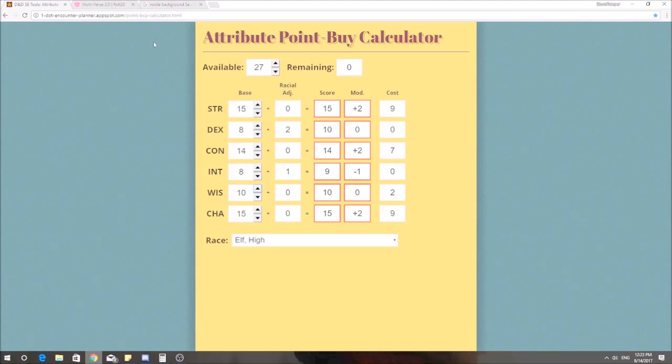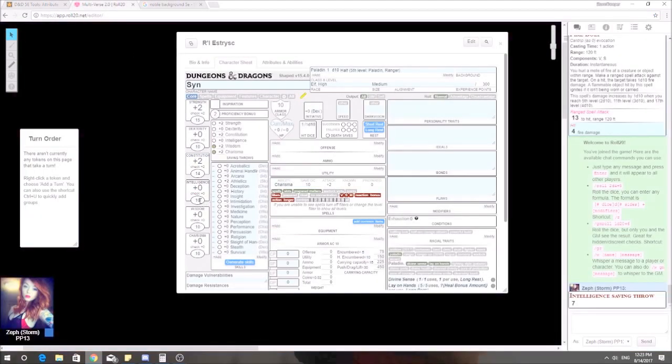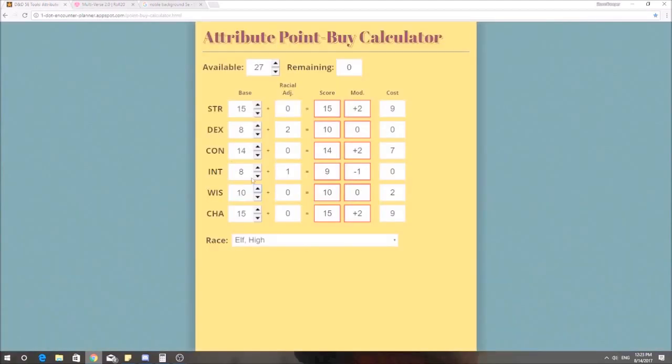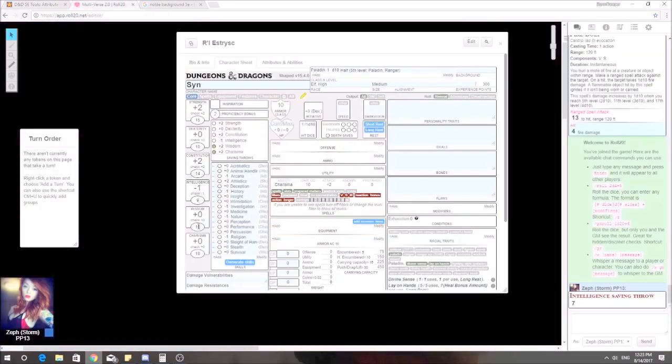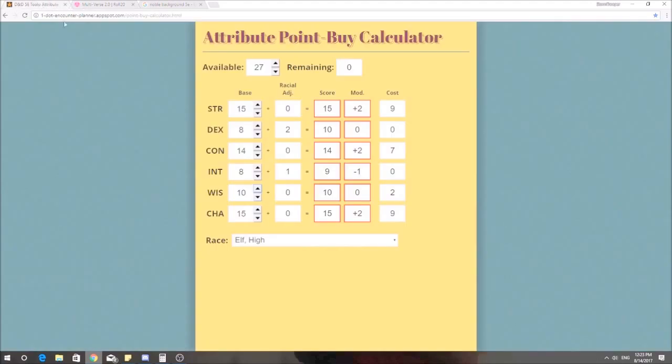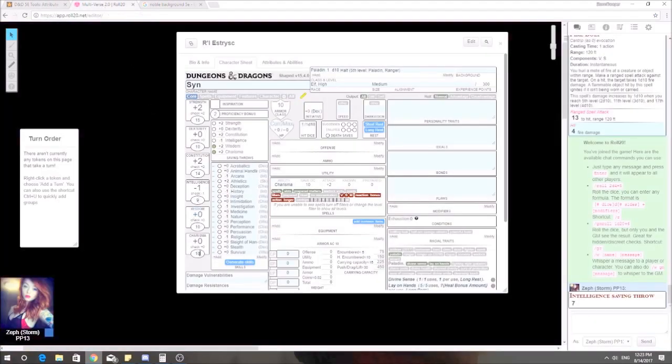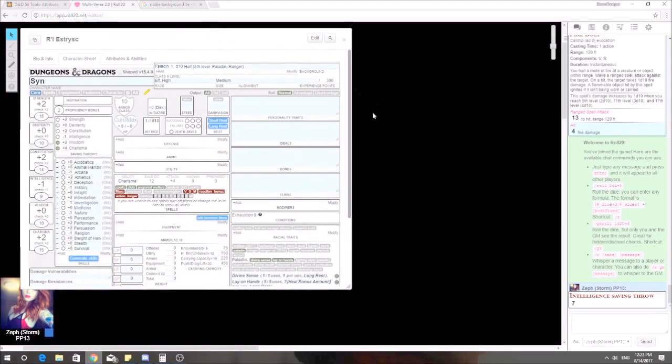Then we're going to go to 9 on Intelligence. Then 10 on Wisdom, which is already there, and 15 on Charisma. So we'll bring that up to Charisma. Okay, so we'll just set that.